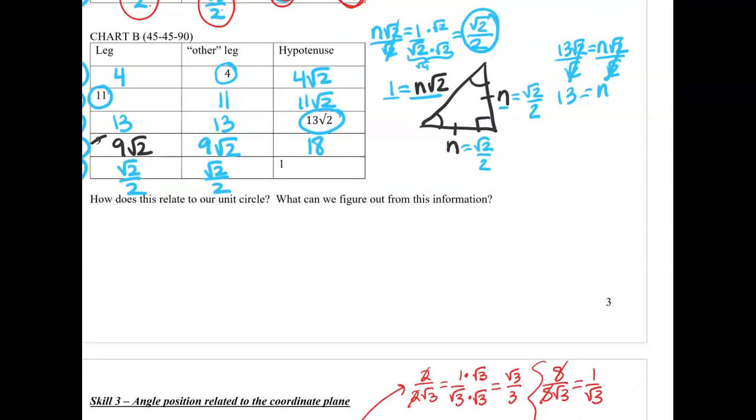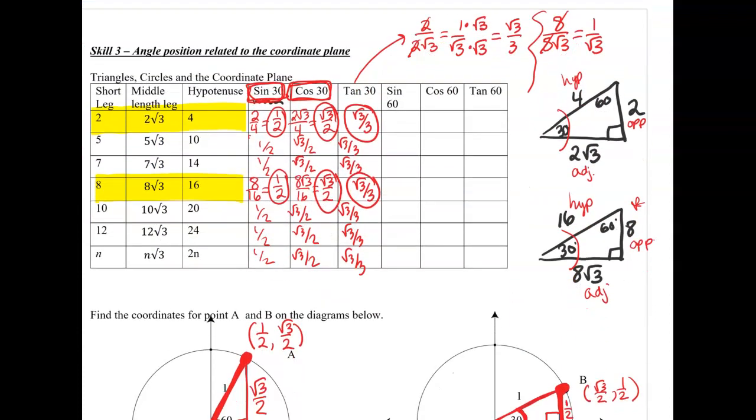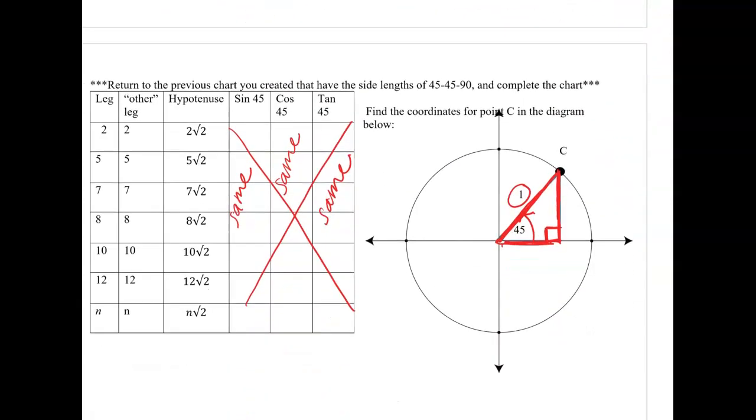We did this today right here. In a 45, 45, 90, when the hypotenuse was 1, these were the lengths of the legs, rad 2 over 2, and they're both the same. So in a 45, 45, 90, when that's 1, these are rad 2 over 2. And again, why is that important? Because that means now not only do I know that this mark on this circle marks a 45-degree angle, but I could also tell you that based on the x and y axis, what numbers belong in the coordinates.